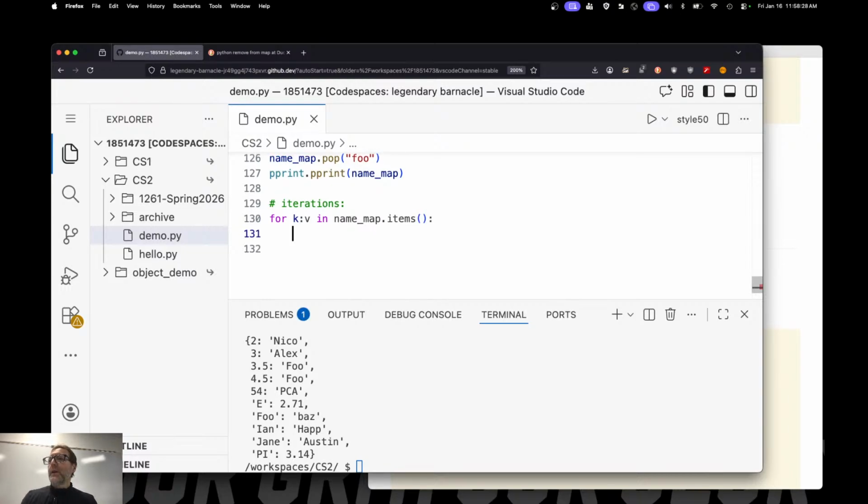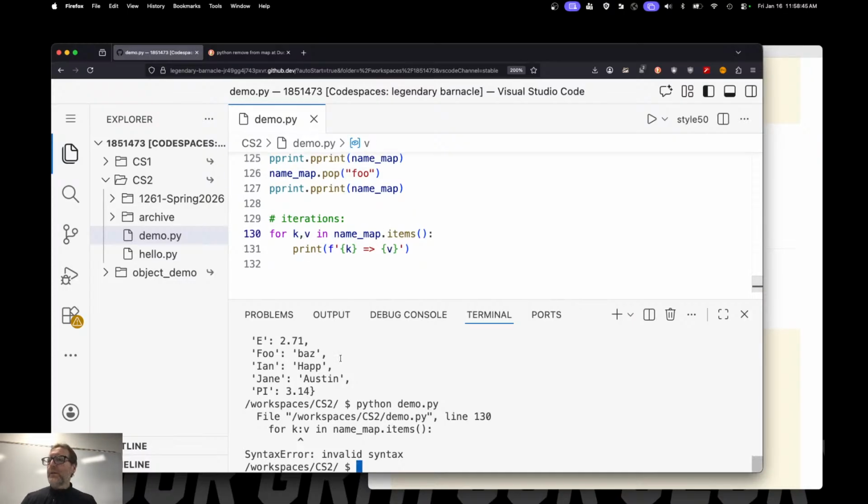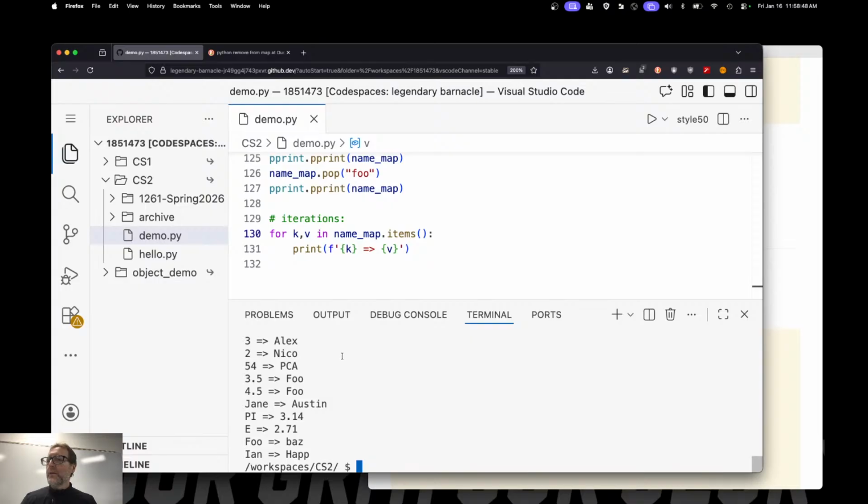Right, there we go. Then I can say print, and let's do a formatted printing here. The key will map to the value. There we go. I think that this is it. No. What is it? Is it a comma? Yeah, it's going to be a comma. Thank you. There we go.